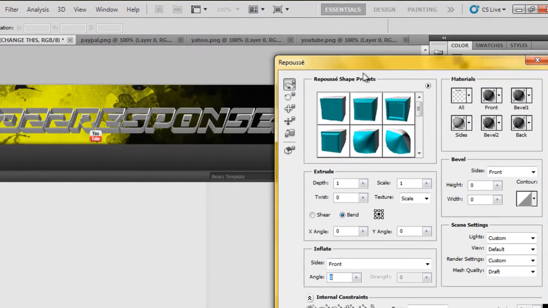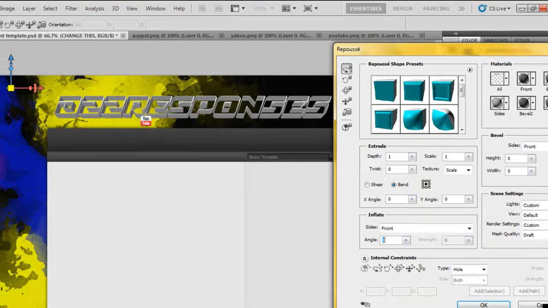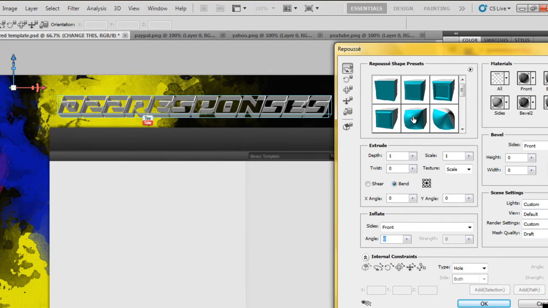So we got our repose here, and then we have our text in 3D orientation. So we can turn it however we want. We can change the orientation of it, like the axis. I mean, we can do anything with this. So we can select the presets here to however we want, and then it'll go by the preset. So let's say you wanted to give your text a really super cool 3D look, and then it can happen.